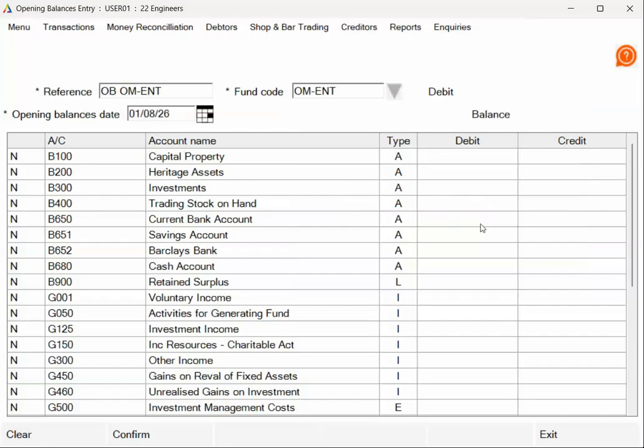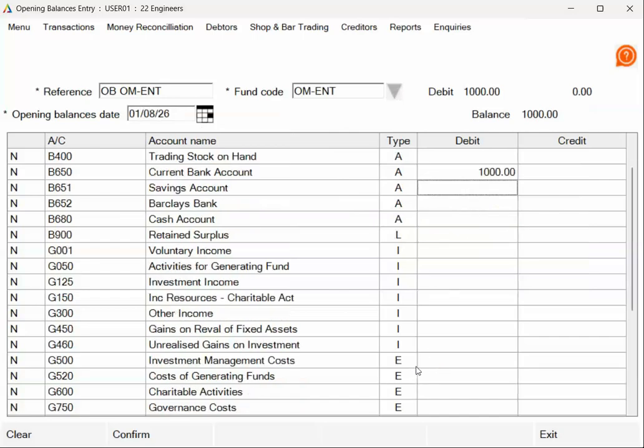Same date. And then we enter the details here. So you might have £1,000 in the bank, which has been generated with £500 in the current year, and the retained surplus is what you had in that fund at the end of the last financial year.